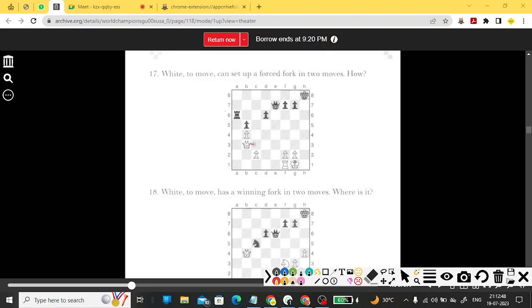If we place the queen here, it is giving the king a check. So the only square left is g8. Now if we put the queen here, in the next move it will again give check to the king. And look at this. So this is one, this is two, and this is three.